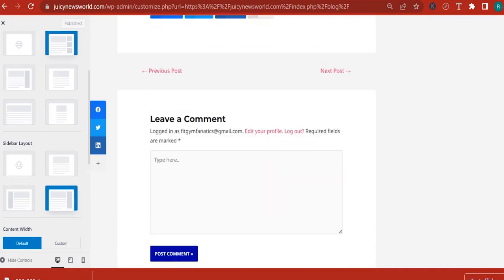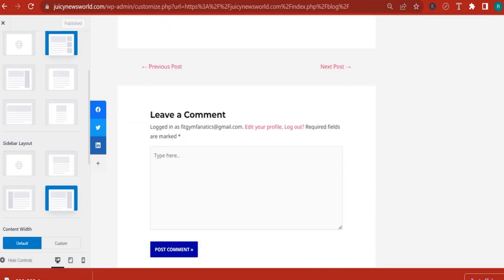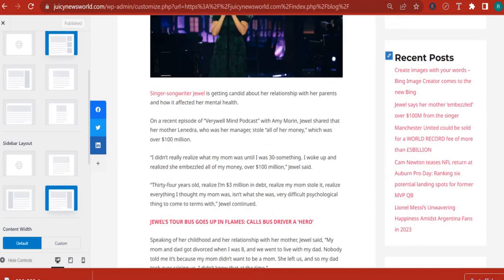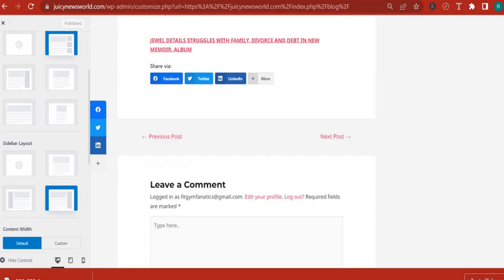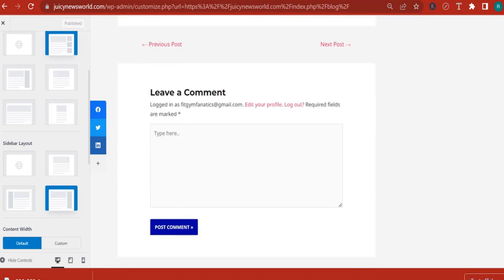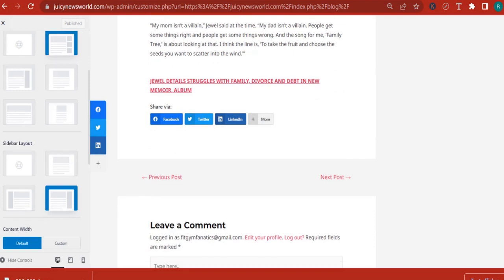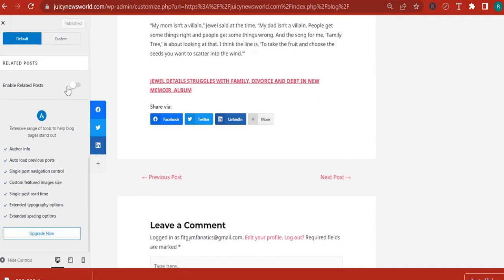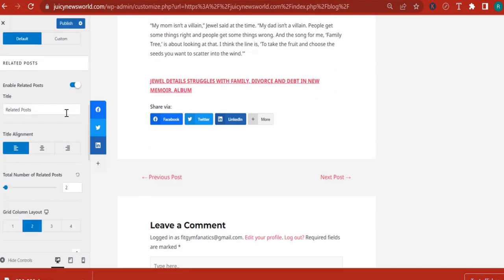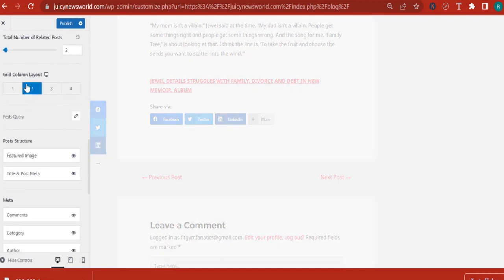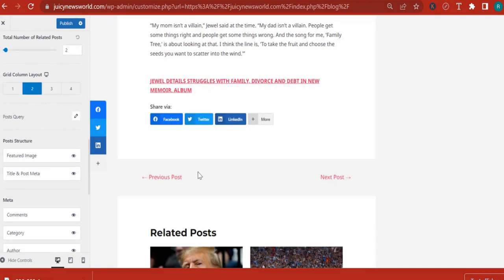But if I scroll to the bottom, you can see that people can leave comments, and that's all good. But the issue is that there are no related posts, so people can't see other related posts. So I'll scroll down and click on enable related posts. Over here, grid column layout, I'll leave it at 2.